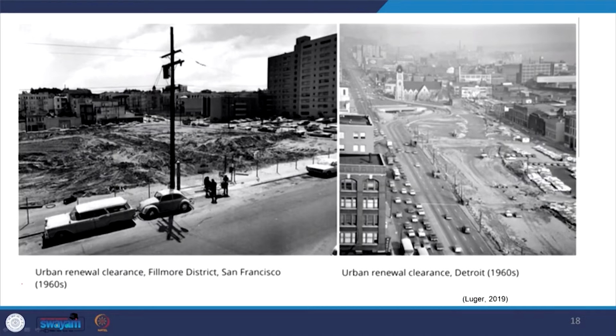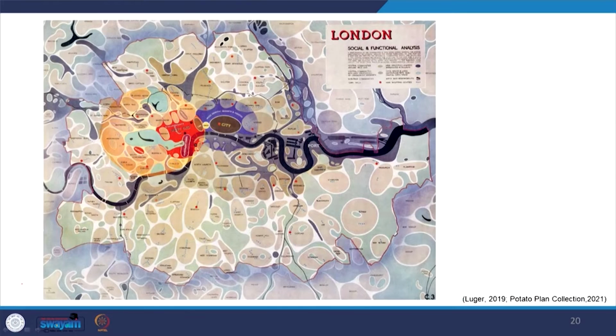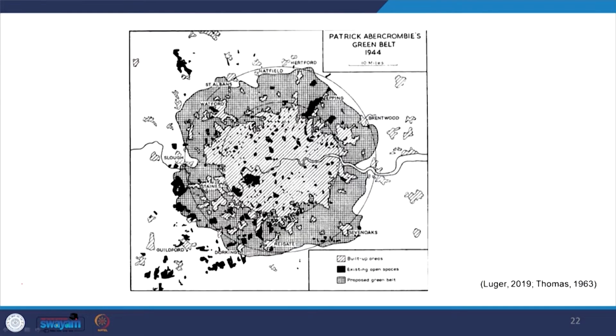You see in the pictures urban renewal projects in American cities. We also see Abercrombie's plan of 1944, where he visualized how London should be as it rebuilds itself. Abercrombie's suggestion included building polycentric rather than dense center and creating activity clusters and nodes in different areas radiating outside. The concept of green belt around London also evolved, and outside the green belt, the new modern towns would exist and would be connected with the central London.